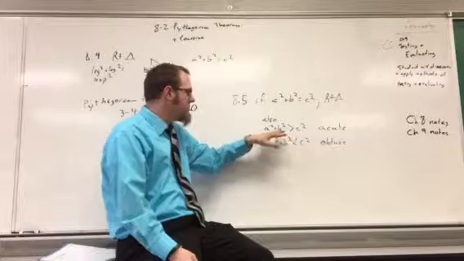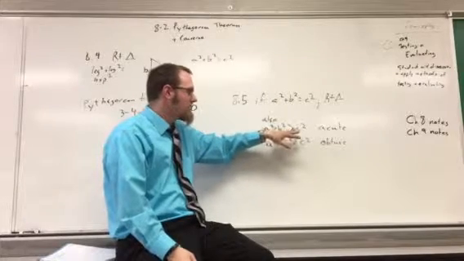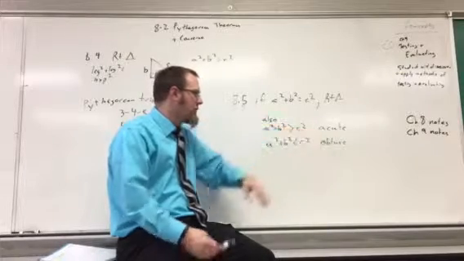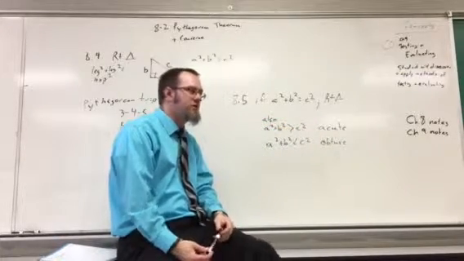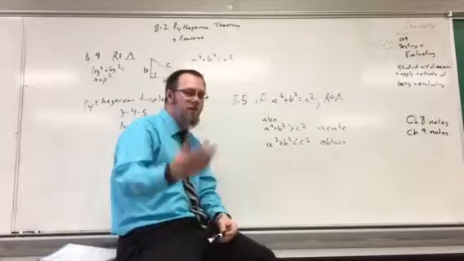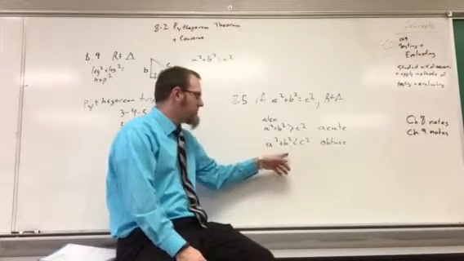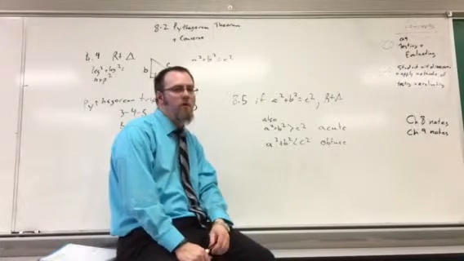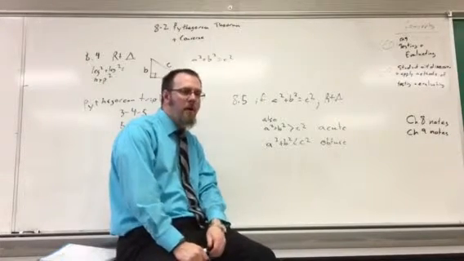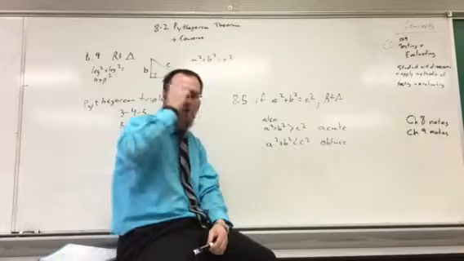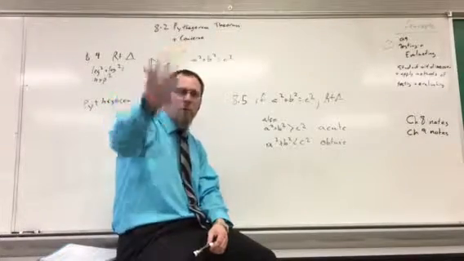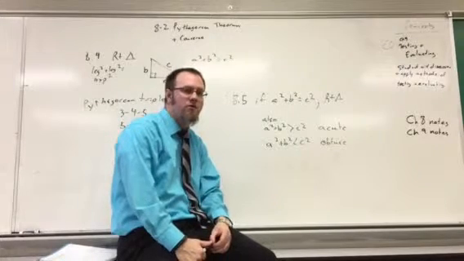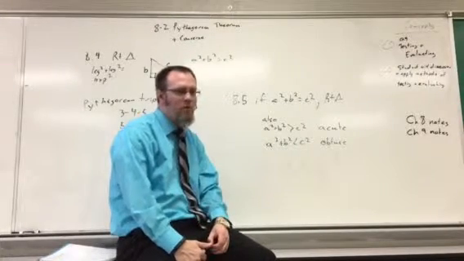But then to revisit these, if the two legs when squared are bigger than the third one, a squared plus b squared is greater than c squared, it's an acute triangle, and a squared plus b squared is less than c squared, that's an obtuse triangle. If you need to go back, you can go back to the chapter, I think it was 2 or 3, where we were classifying triangles, and remind yourself on the acute and obtuse definitions, or just look them up real quick online.